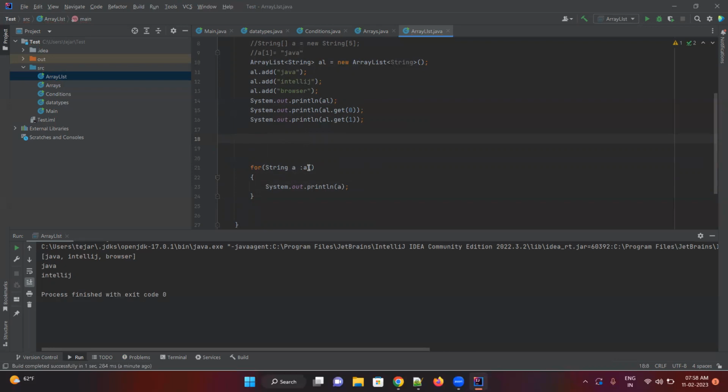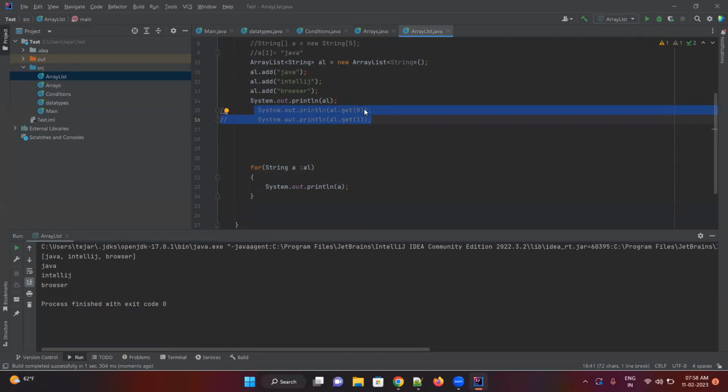It is one of the values of AL. In the enhanced loop, one of the values will go into A and we're printing A. Okay, so now let me run it. Yeah, I got Java, IntelliJ, browser.